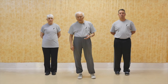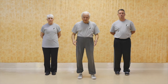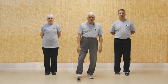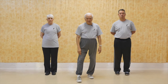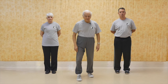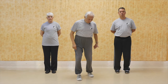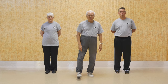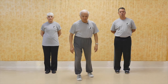I just want to review with you the first exercise we did. In that exercise, we talked about bringing our body forward by pulling from the front leg and energizing the abdominal. Notice, no pushing from the back leg. So it's a pulling from the front leg and energizing the abdominal going forward.